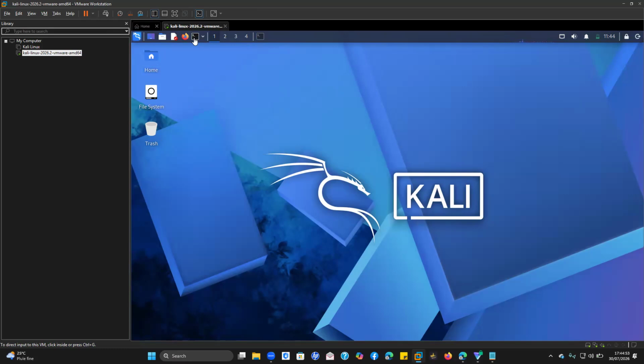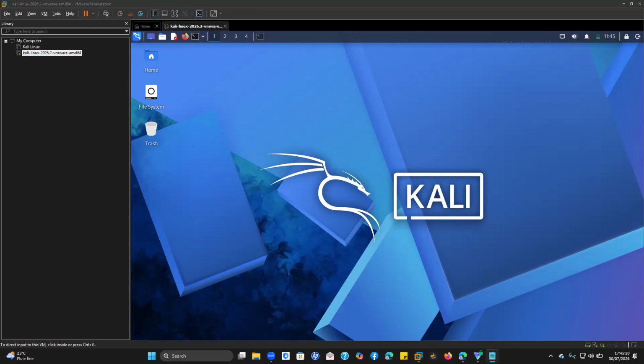Even if we are using the GUI, if we want to interact with the operating system, we should use the terminal emulator or the shell.